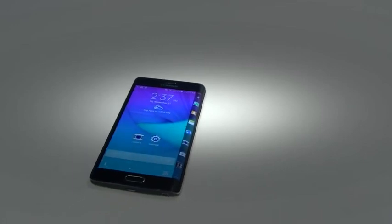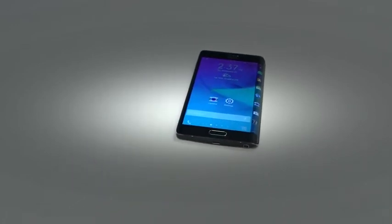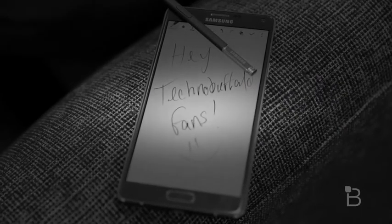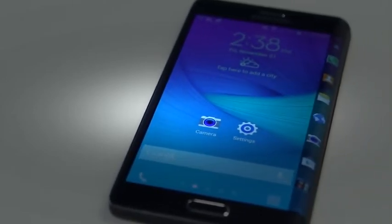Phones, there's a compromise, and usually it's a big one to be made. The Edge essentially is a Note 4. Yeah, it's 0.1 inches smaller in the screen size with a 5.6 display, and the battery's a little bit smaller too, at 3,000 milliamps versus 3,220, but other than that, this is a Note 4 through and through.